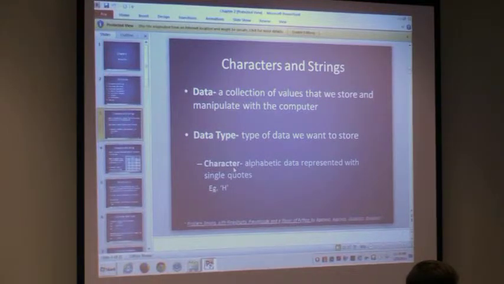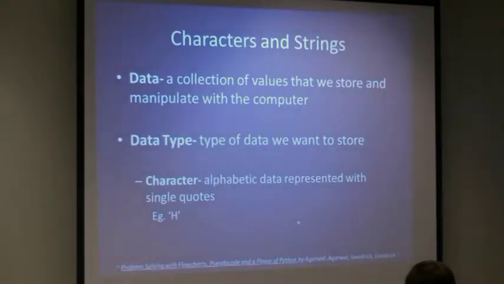Character is actually just one letter out of a string. Okay. So usually we put it in single quotes. For example, H. Don't count the quotes. This is a character or string of length 1. We don't have characters of length 0, for example, but strings can be of length 0. It's called a null string. Okay. Any questions so far? Okay, let's keep going.